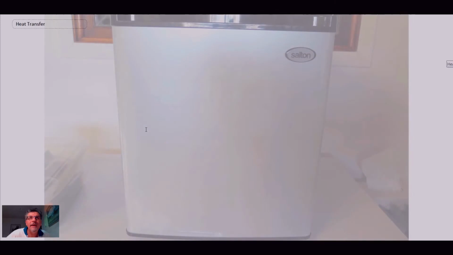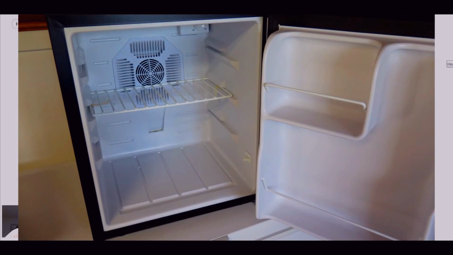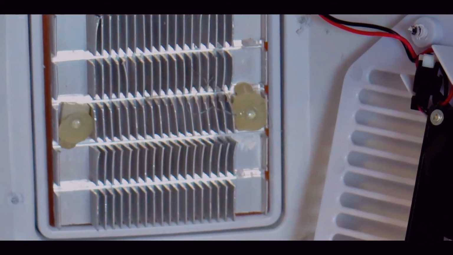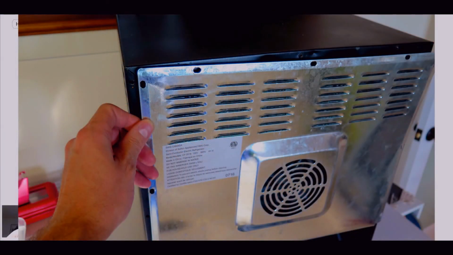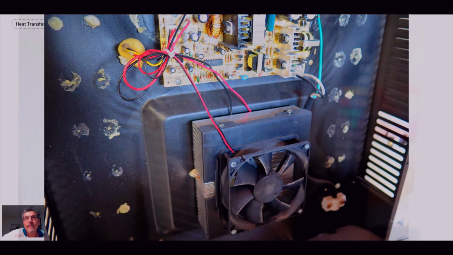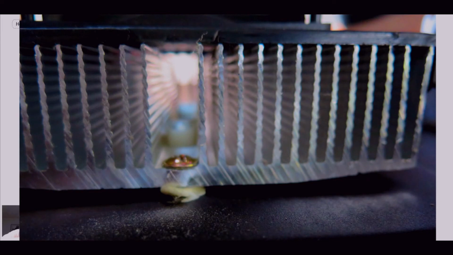And the first one that we're going to begin with is a refrigerator with a thermoelectric cooler in it. And so if you open the door, you'll see in the back there's a grill, and that's where the thermoelectric cooler is. When you remove the panel, you'll see there's the aluminum base on the left-hand side. That has fins on it. And if you flip the fridge around and you take the back off, you'll see there's an electric circuit board at the top, and then there's a thing with a fan at the bottom. And if you go in closer, you'll start to see there are fins, and the fan is providing forced convection to cool those. When you look from the side, that gives you the profile of the fin. And so that's another example of a fin.